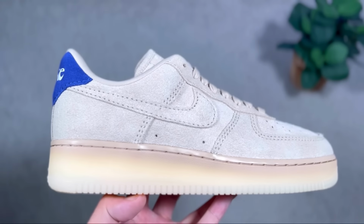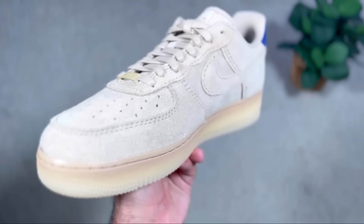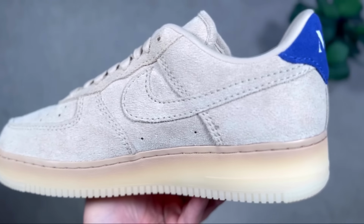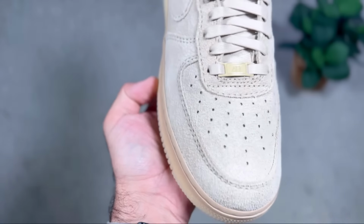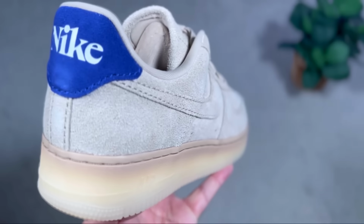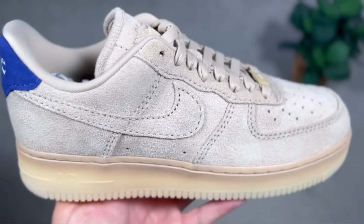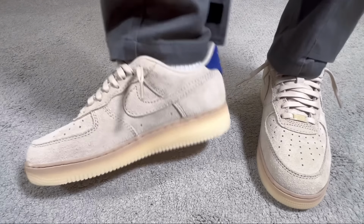So this one, it's actually not a brand new release. If I'm not mistaken, this one dropped around 2 or 3 weeks ago on the SNKRS app for the retail price of £120. And if I'm not mistaken, this is still available in most of the sizes. So I would say that the love for this one is not as big as you would think. But most definitely I feel that this one is actually quite an interesting one, and given that the materials for this upper will be entirely this suede material, which is actually quite hairy, I would say that it's actually surprising that this one is still sitting on the SNKRS app.